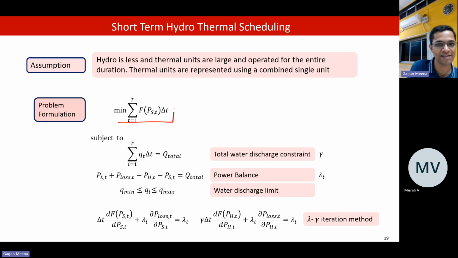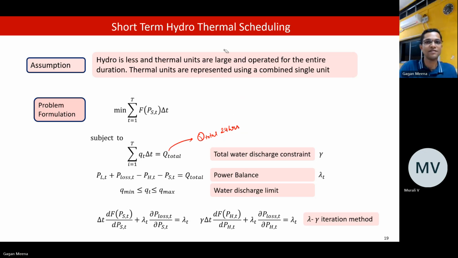The cost function is the same here, but now the constraints are different, because here we have a limit on the total discharge from hydro that we can have on a daily basis. This is the total Q discharge, Q total, which is possible over 24 hours, that is, for one day. It's hydrothermal scheduling with limited storage. Limited was there before, but it is in terms of total discharge. It is very less here.